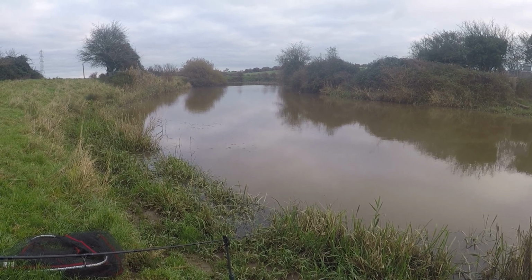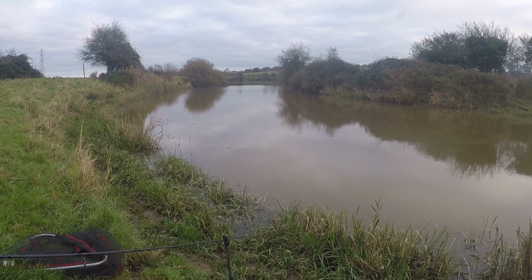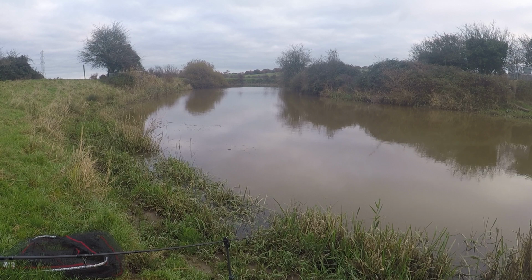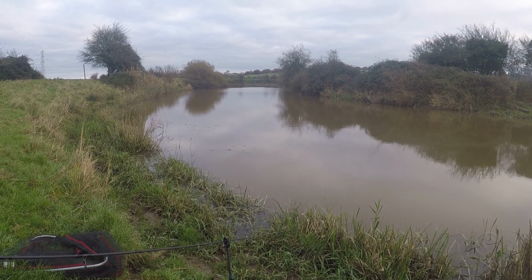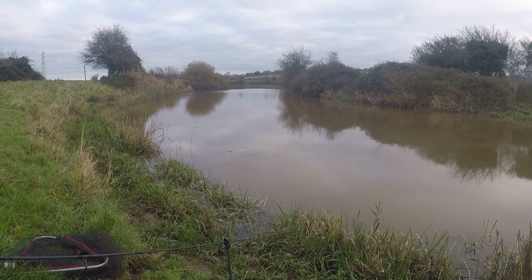Like I said, it's something a bit different from the sea fishing, to be fair. Don't get me wrong, I do love the sea fishing, but I need something to break it up a little bit. And this is really relaxing and calming, a completely different ball game. But yeah, I'm really looking forward to it. Hopefully we'll be able to get one today. We'll just keep moving and hopefully we'll find some fish.